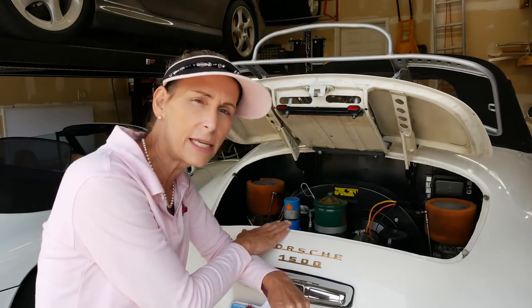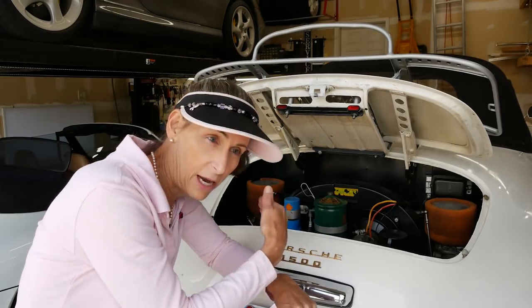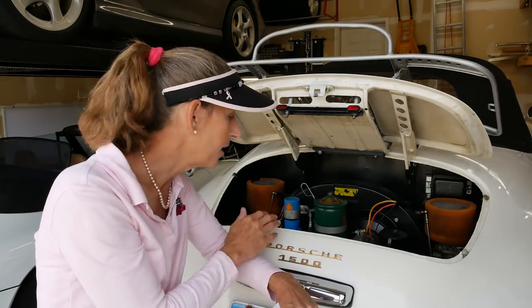The engine that's in this car is actually not the 1955 engine — it's actually a 1960, so it's a B engine. This is pretty common when you've got a really nice car like this. A lot of times the owner has the 55 engine in the garage and you really don't want to trash those things out. This is a great engine to run, actually puts out a little more power, and you don't have to worry about destroying the original engine.